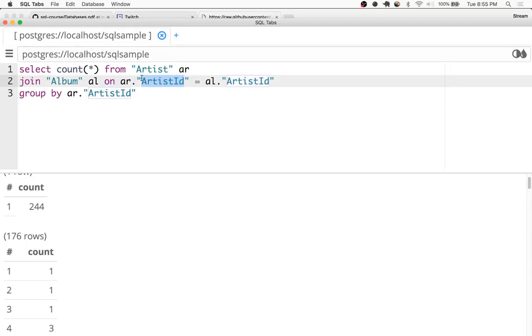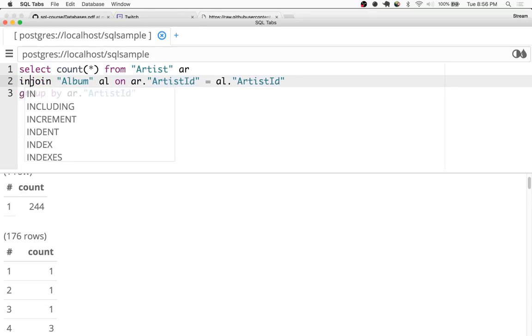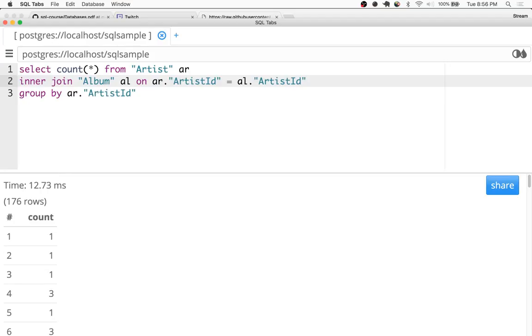The condition being that the artist's artist ID equals the album's artist ID. And so that's discarding any artists that are unknown. Yes, so by default, joins are inner joins. This is equivalent. The difference is that because they're so common, SQL just makes them the default.